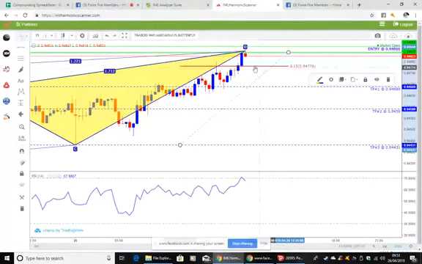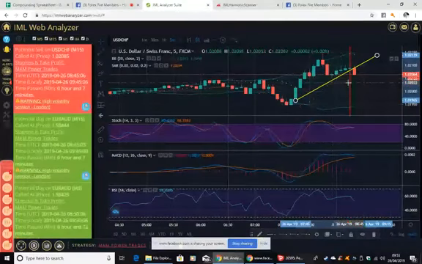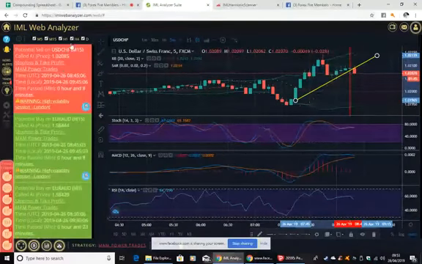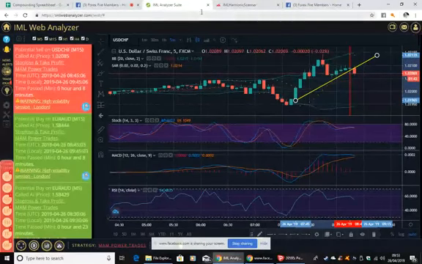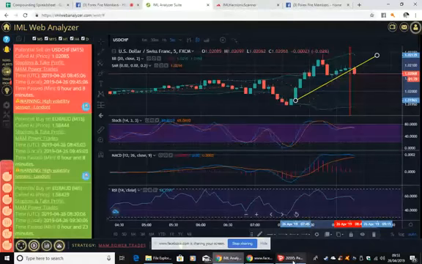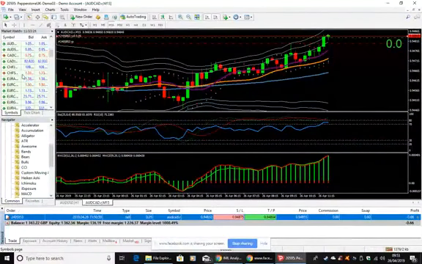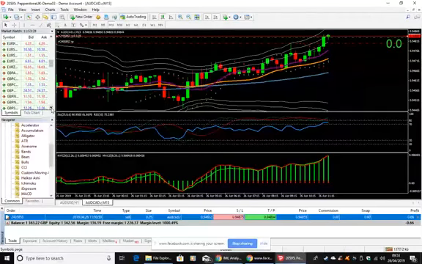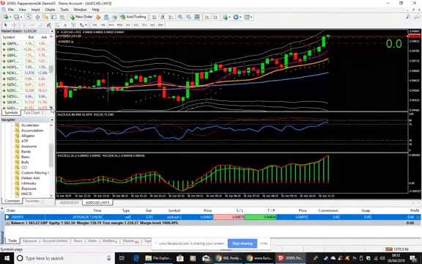We can watch this. We're expecting it to come down to about here. We'll go on the web analyzer, and we broke through. So USD/CHF, Swiss franc. Let's see, we'll get on this action.